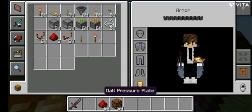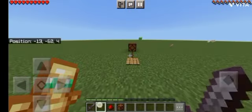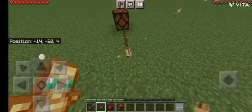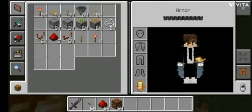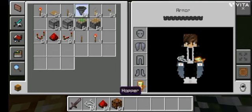Next on the list we have the button. Do I really need to explain it? No, but will I explain it? Yes. Here it is, this is how it works. It's just a redstone impulse, not constant activation like a lever.